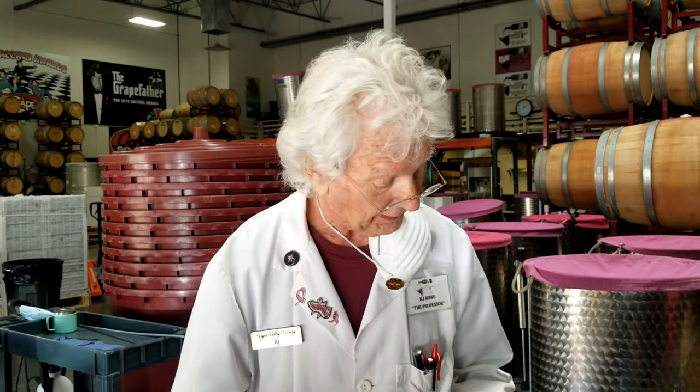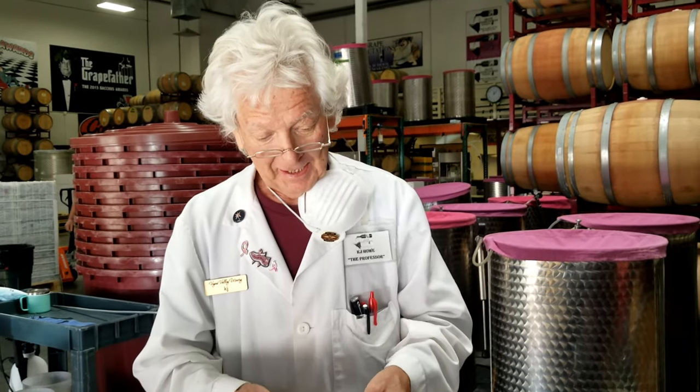Now that we know what the Brix is, we're going to start the fermentation process by adding some yeast and some enzymes and some amino acids. Before we do that, though, we're going to do a little chemistry. And it's not to scare you, but this is what you have to know when you're making wine.